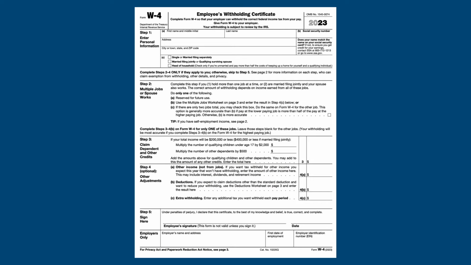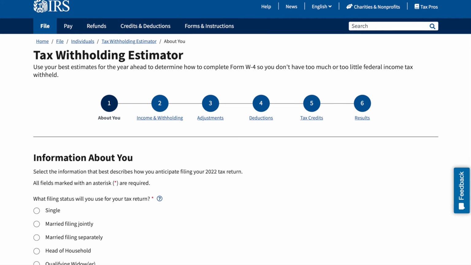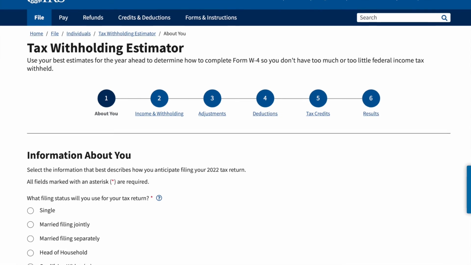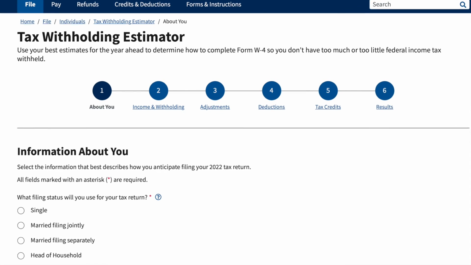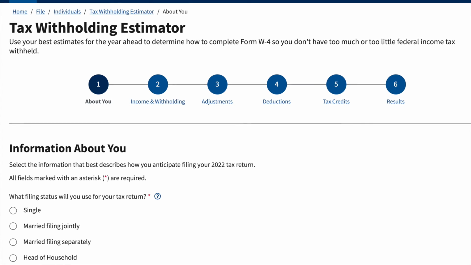That covers the basics of filling out a W-4 form. If you have a more complex situation involving extra income, self-employment, investments, or credits and deductions, using the IRS's W-4 app at www.irs.gov/W4app is the best tool for assuring you have the correct amount of tax withheld from your pay and avoid an ugly surprise when you fill out your tax return.